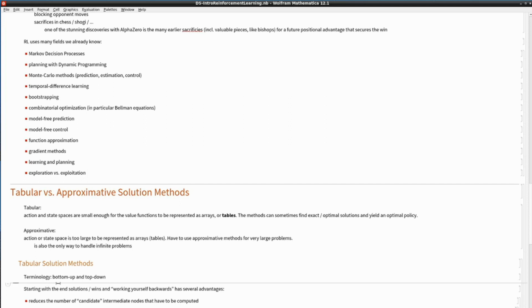And top-down is when you start with the optimal solution and you work your way backwards in order to find paths that bring you to that optimal solution. You can imagine this like a tree or a pyramid, and top-down means you start at the apex of the pyramid and work your way downward, and bottom-up is you start at the bottom and work yourself upwards.